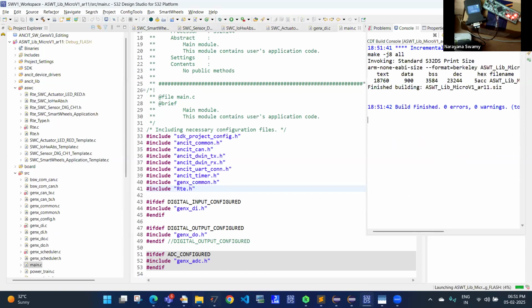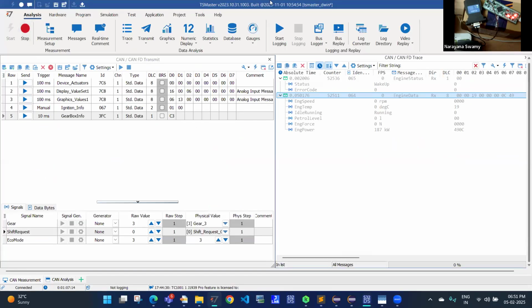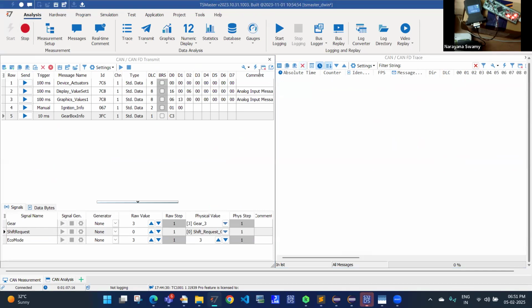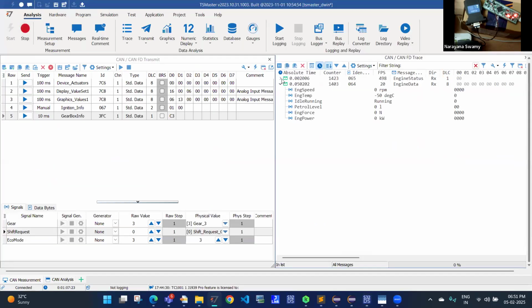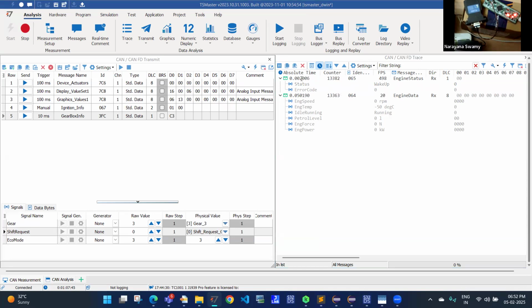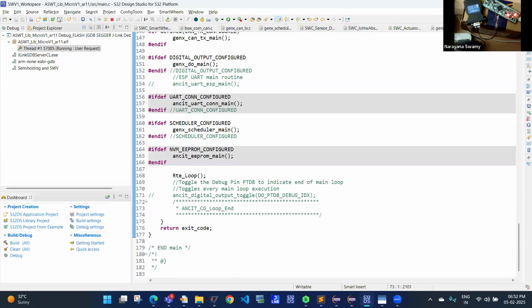Debug. So I'll open the tool TS master, to see whether I'm getting the message. So if I run this, I should get both the messages, and both the messages are running now through AUTOSAR with all the CAN system, ARXML, everything. And let us pray. If I press the switch, yeah, I'm getting the message here. So this is generated every 20 milliseconds. Sorry, 2 milliseconds. So this message is coming every 2 milliseconds. And this is running completely through AUTOSAR code, ICC1.